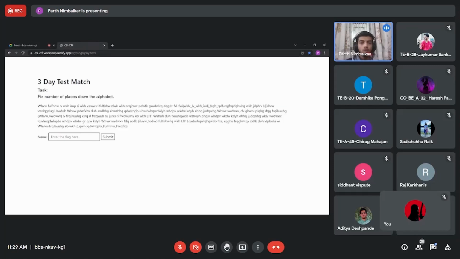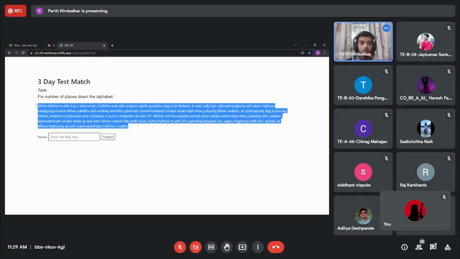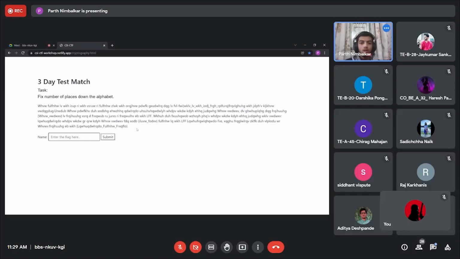And as you can guess from the link, it falls under the category of cryptography. Many of you might have already guessed what this is. Those who didn't, this is Caesar cipher encrypted code. Caesar cipher. Well, let's see what Caesar cipher is. But first of all, let's see the solution to the challenge.